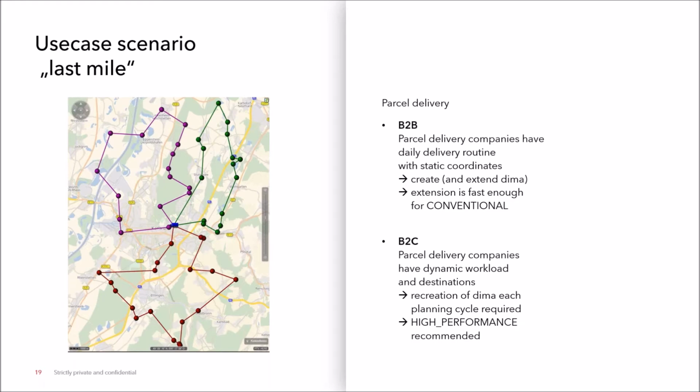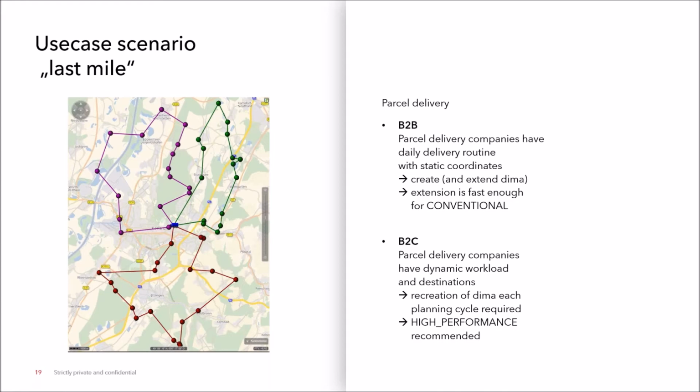In this case, it is meaningful to create and keep his individual distance matrix, and if needed, extend it every once in a while. To update his distance matrix, this can be done with flexible routing options with conventional routing, with the best quality of the routing KPIs. That does not mean that high performance routing is not precise, but there's another reason for this. You just have access to all the parameters in the conventional routing on the fly.